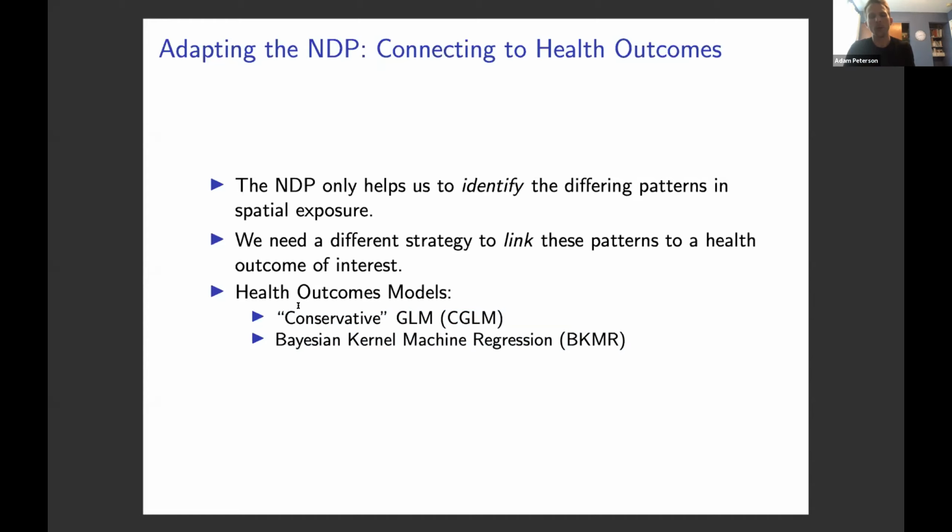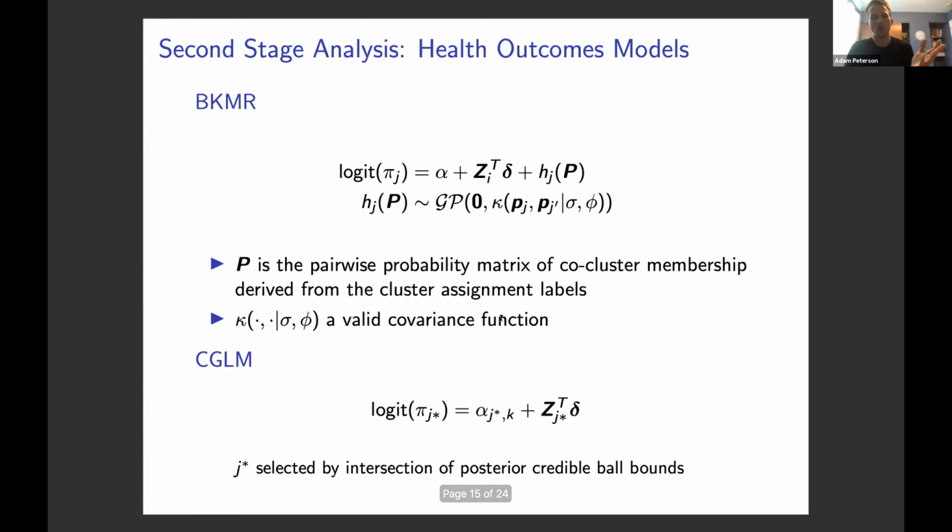But briefly, we're going to refer to these as a conservative GLM. So this is a standard generalized linear model. If you have ever run logistic regression, I'm basically referring to logistic regression. We'll look at the bottom first here, that conservative GLM. It's going to be a logistic regression where we only keep those schools that are consistently classified to a cluster. So we're going to lose some sample size here because there are going to be some schools that aren't consistently clustered. And that's a downside of using this approach.